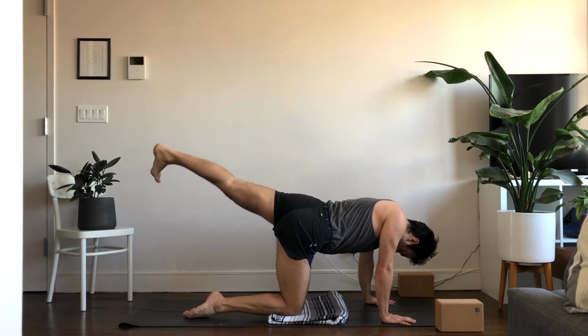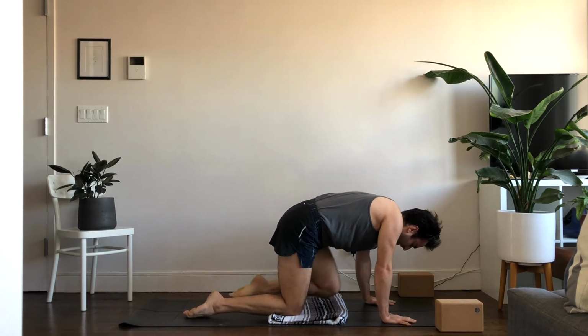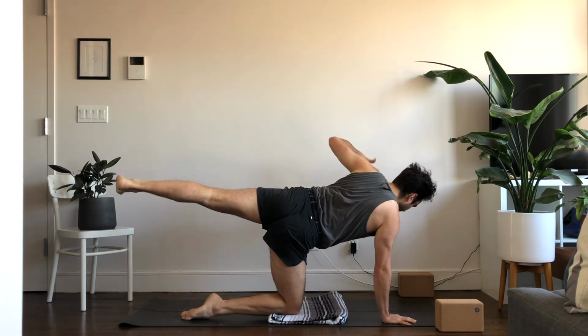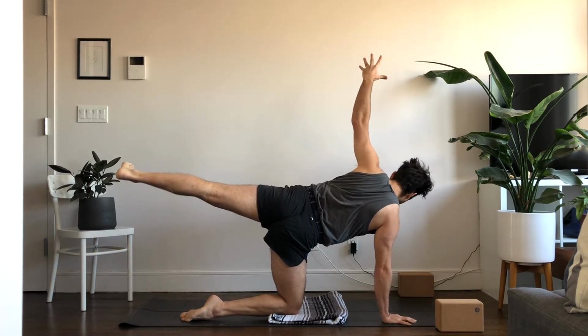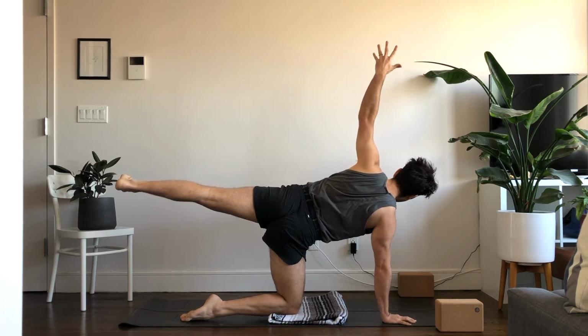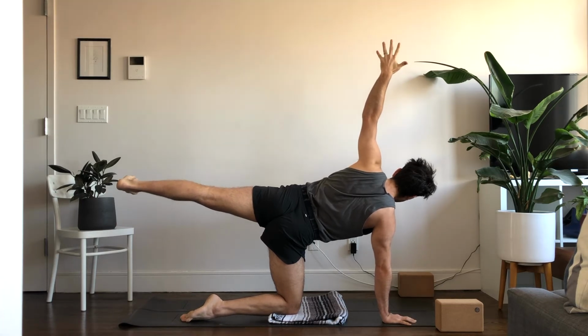One more time. Inhale. Exhale. Inhale. Exhale, open up. This time, reach your left arm up towards the ceiling, and then see if you can wrap your right hip down and underneath your left. Ground into the left shin. And then find the efficiency of your hips. Are they stacked?